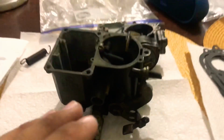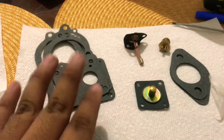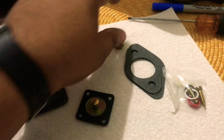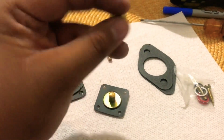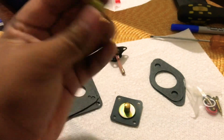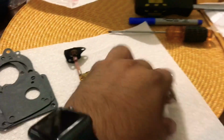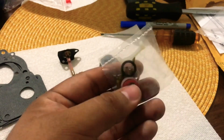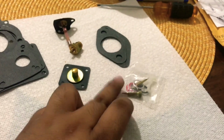Other thing, most rebuild kits only come with the main essentials: the gasket, accelerator pump, float. Sorry, that's not the float. Gosh, I can't remember the name of this thing right now, but it stops the gas coming into the carburetor. It comes with the mere basics, a couple gaskets, washers, O-rings for different things. Those are idle jets.